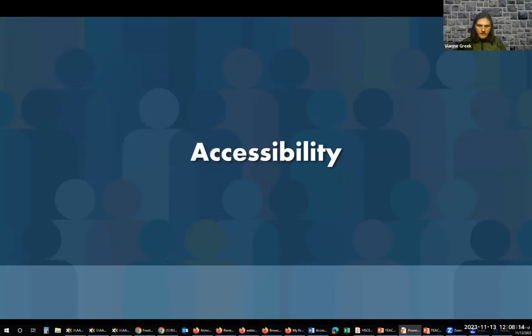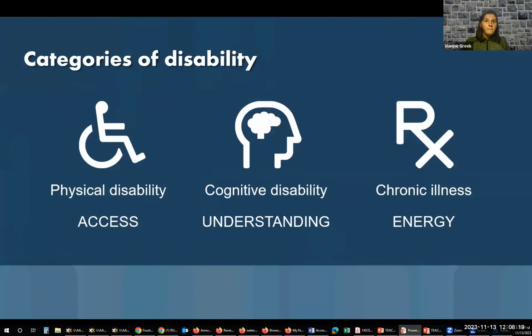So my portion here will be on accessibility, and then David will talk about inclusion. So our goal here with this is to broaden our definition of what a disability is. As indicated by our title, we want to go beyond that blue tag. Often when we think about disability, we just think about physical disabilities, blindness, deafness, wheelchairs. We see those all the time. But the definition of disability is broader than that.